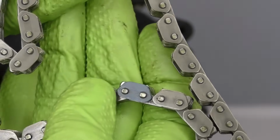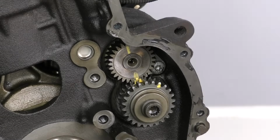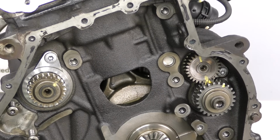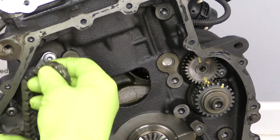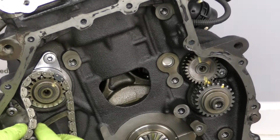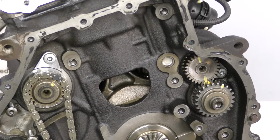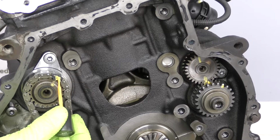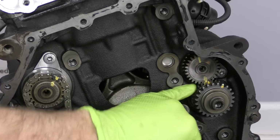This is the one that goes on the crankshaft gear. So we're going to take those 2 marks and line them up here and on our exhaust balance shaft gear. We're not going to worry about the crankshaft just yet. So we'll take the one, we get one side lined up. You can see it right there, nice and lined up. We'll go ahead and mark this so you guys can see it a little easier. We'll double check and make sure that these are still lined up properly.